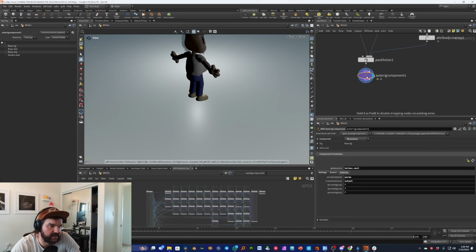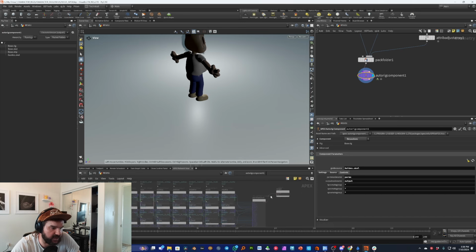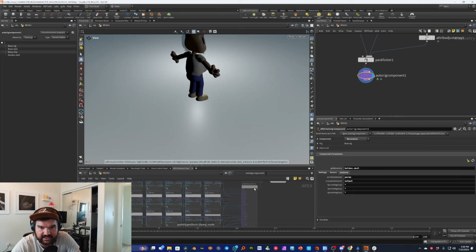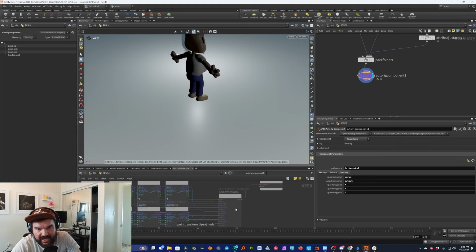But it is helpful to be able to look at it and see what's going on if you want to. And at the end of the day, everything that's in here is basically SOP nodes. This is all the same stuff that you get in SOPs. And in theory, you can go in here and add other SOP nodes like a subdivide or a scatter, all these different kinds of things. You could do copy to points within your Apex rig. Some really crazy stuff. But again, that's not really what we want to do here.